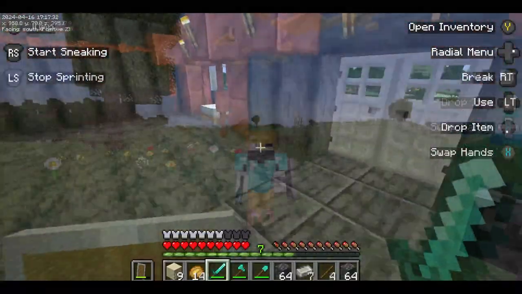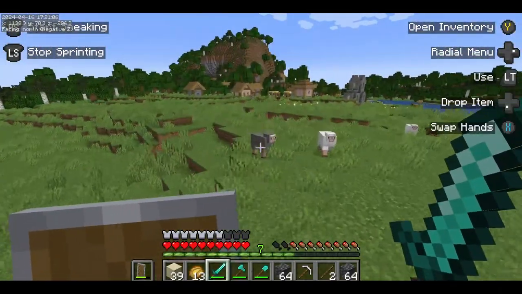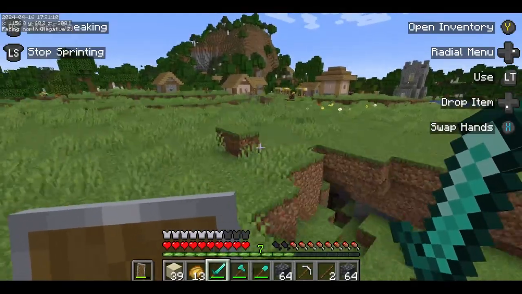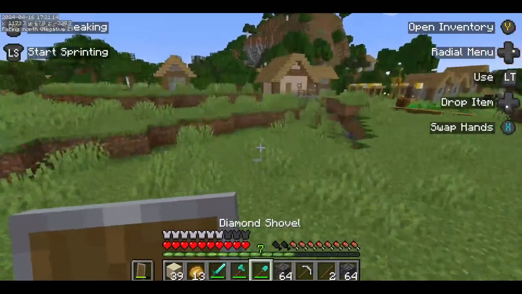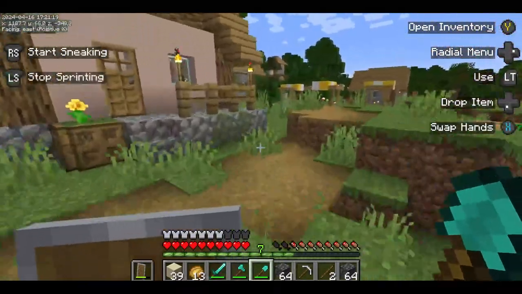Here we go. Alright everyone, we are at the village. So what we need to do is start on the villager breeder, which means we need to gather a lot of dirt and other resources.